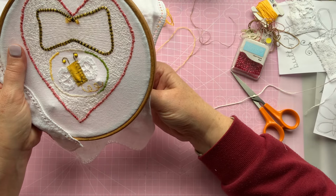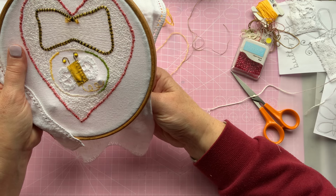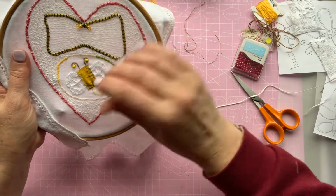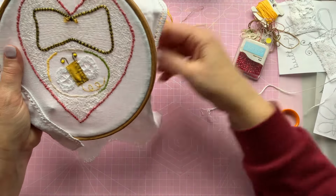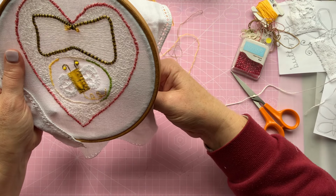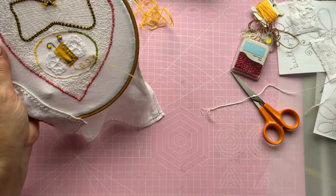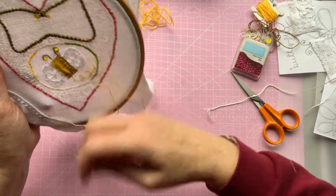So then Christine would come up here and then go down, just to save that little bit of thread. But it would have, probably not on this one because I've gone wrong again. I've just left a gap. I've not joined it up properly, so I'm just going to go back and fill in that gap.